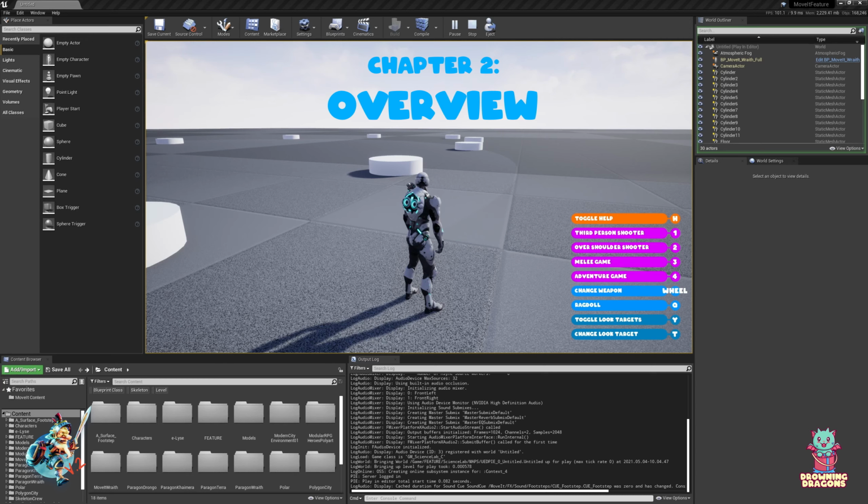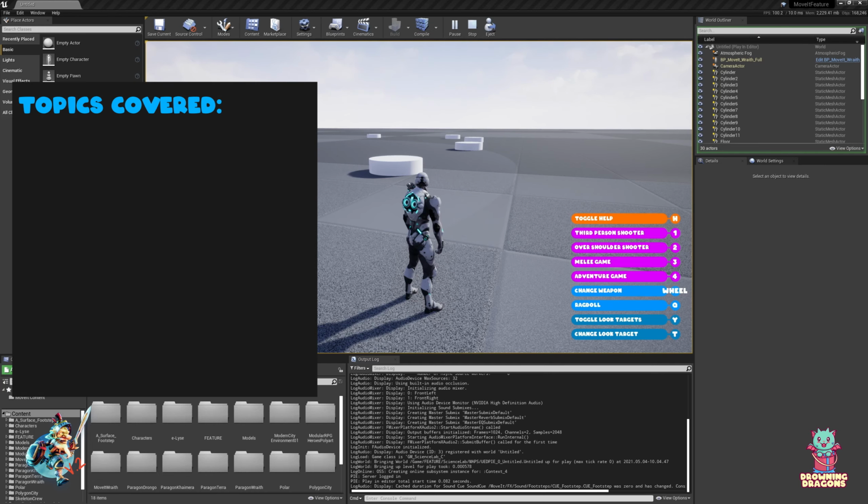We'll start by going through the physical material, and I'll cover each setting and how it works and how to use it. We'll go through collision profile setup. You don't necessarily need to change anything there, but you can still fix a lot of problems that you may encounter if you understand this, and you can also just change the behavior.